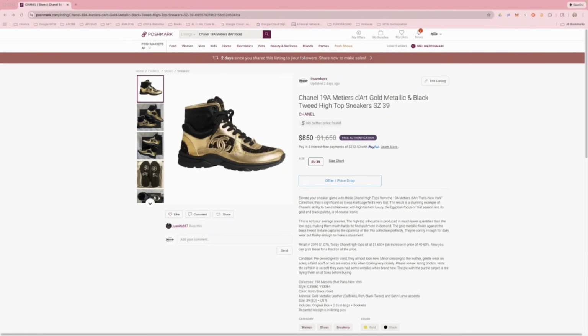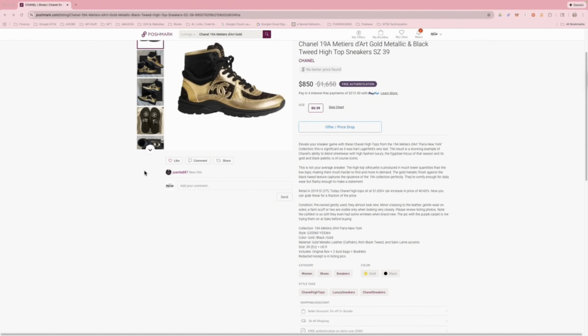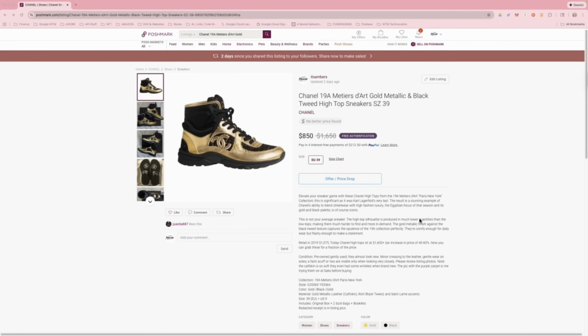I don't get it all the time, obviously, but I do get it. And every time I get it, it's wrong because I do not sell inauthentic things. So, for example, these Chanel sneakers are mine. I bought them myself from Saks Fifth Avenue in New York because they sell Chanel sneakers. And they're in pretty good condition. I really like these. But anyways, I put in the word Egyptian inspired.